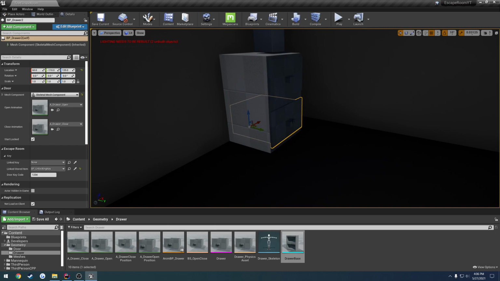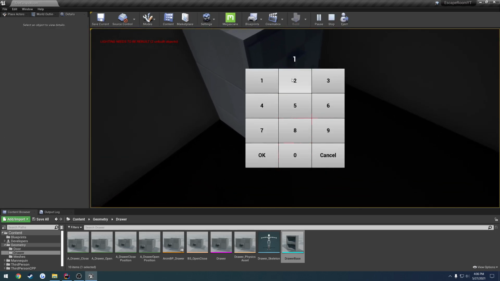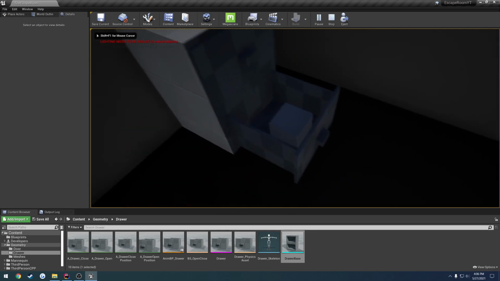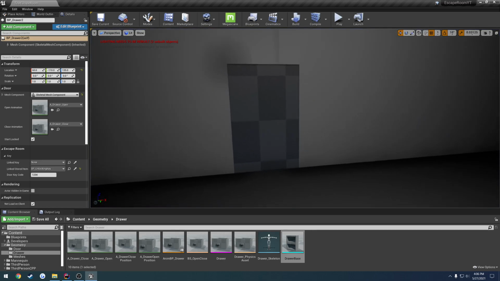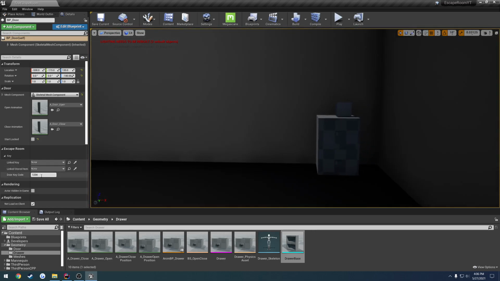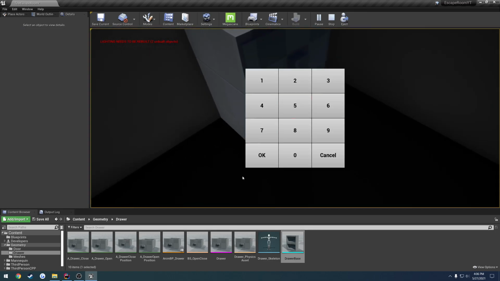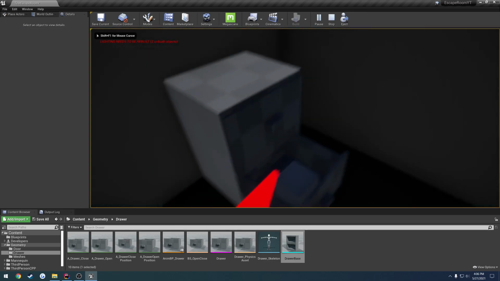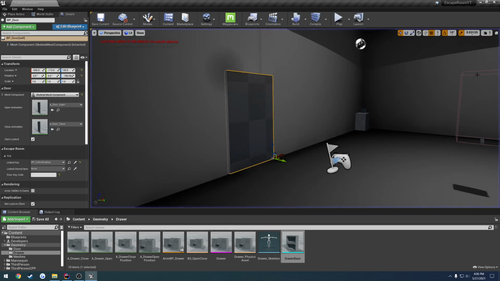So then once we figure that code out, we can walk up to this, open it up, 1, 2, 3, 4, and open it, grab the key, and then open this door, which we need to have. We don't need a key for that. Start it locked. We need to have the linked key be set to that. So then, go through 1, 2, 3, 4, pick up the key, and the door opens.